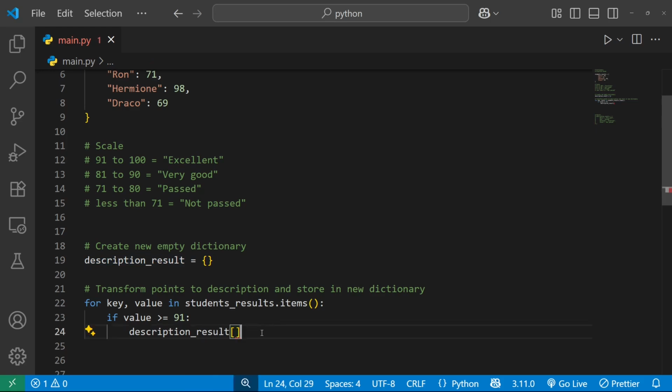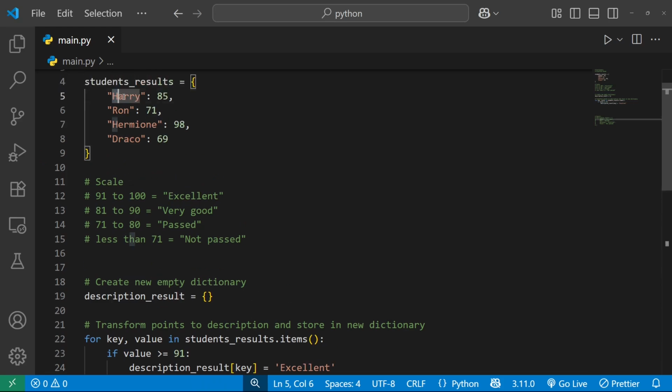And how will we create a new value? I put it here, key, so it means, for example, Harry. And Harry, what will be the result? If the value is more than or equal to 91, it means excellent. So I will put here excellent.